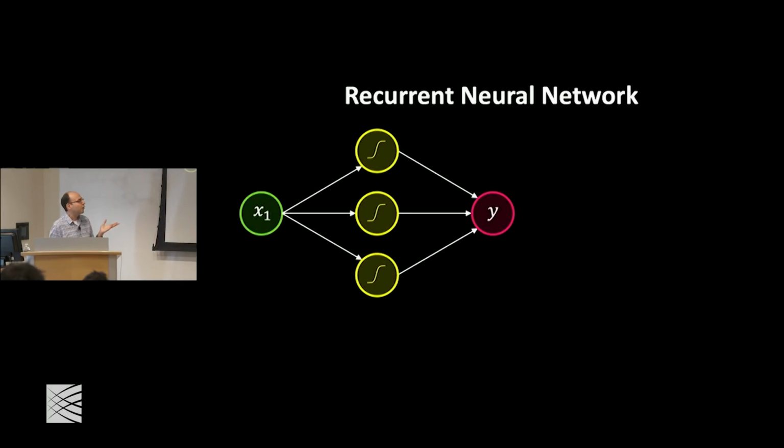OK, so the first key building block that I'm going to use to build this scheme is a recurrent neural network. I expect most people know what a neural network is, but in case you don't, the basic idea is they have some input in green, some computational units doing some computation that is learned. So this is the part that gets optimized. And then you have some output that you're trying to get to in pink. This is the standard neural network. In a recurrent neural network, these computational units feed back onto themselves, so they have a state that's maintained as the computation is ongoing.